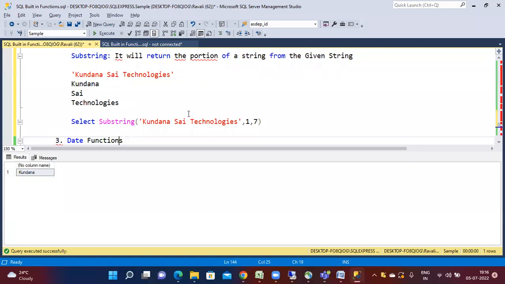Yes. So here the syntax is substring of, this is the given string. The first argument is the string name, either a string like this or a column name.